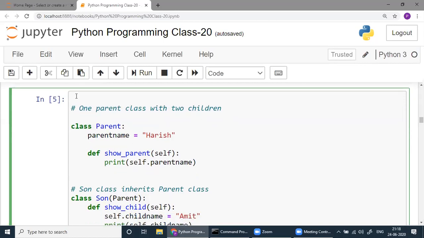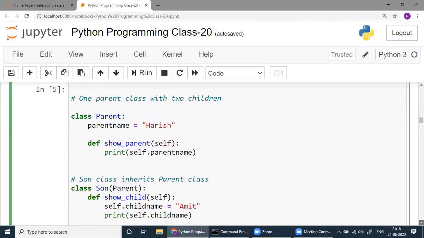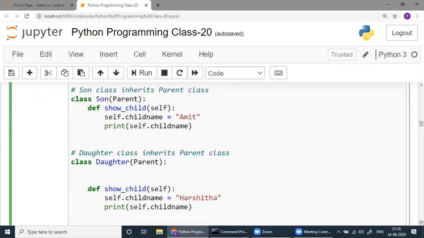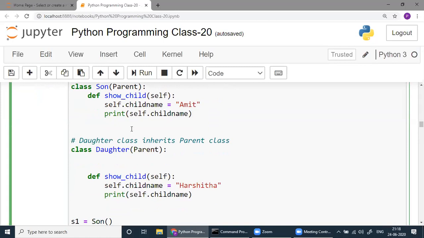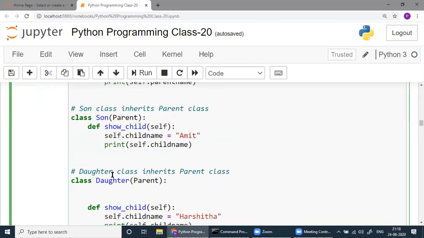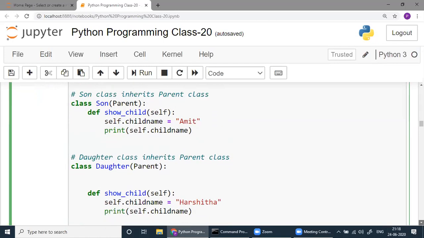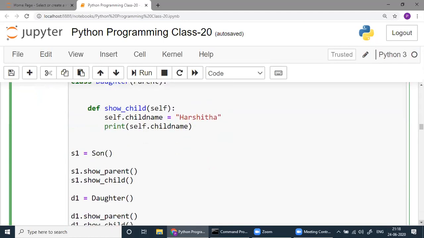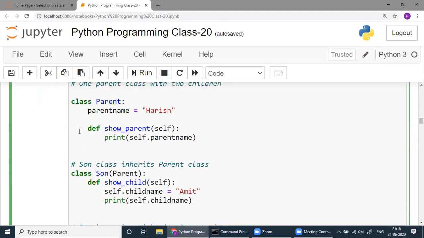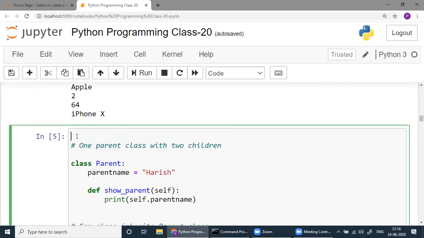This is inheritance, but not multiple inheritance. Multiple means two parents, one child. It's like father, mother, then one child. Here, one parent, two children. So it's not multiple inheritance. It's only inheritance. If you want, I can write here.